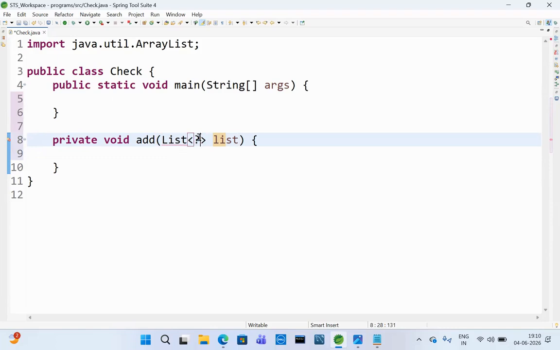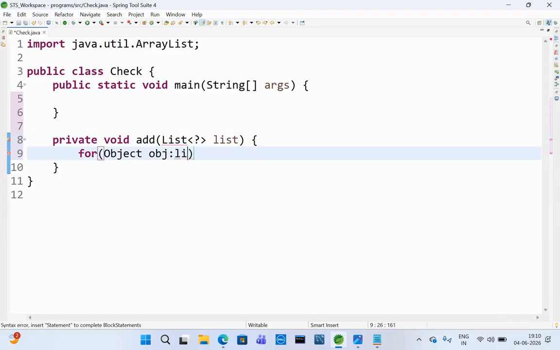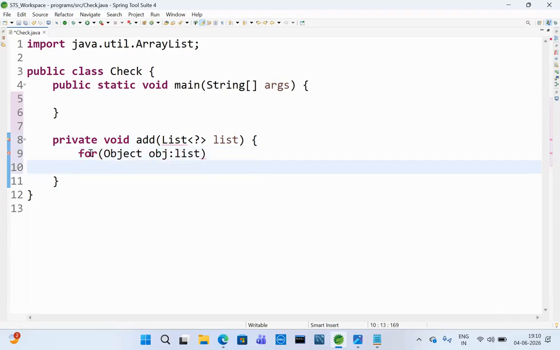This is generic, like object type, string type, integer type, any type. I want to iterate this list and print. For any type, let's take Object obj : list, and print it with System.out.println(obj).